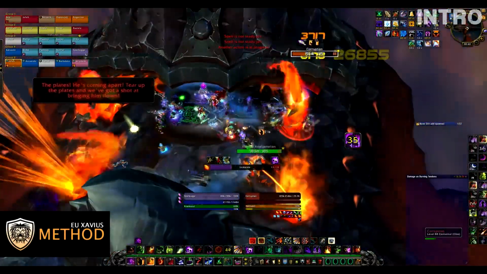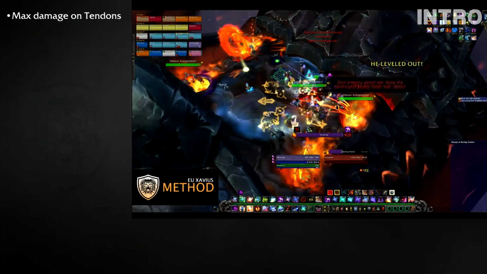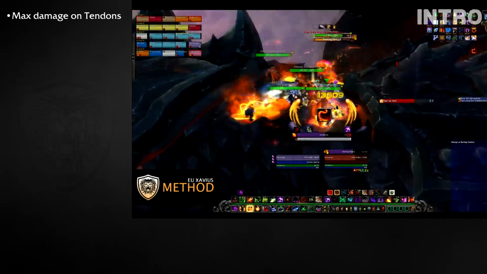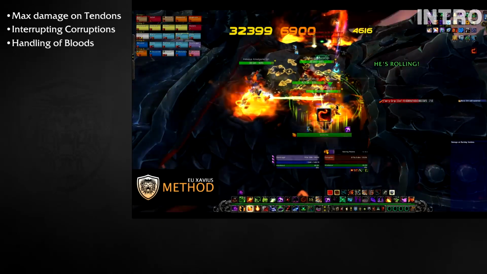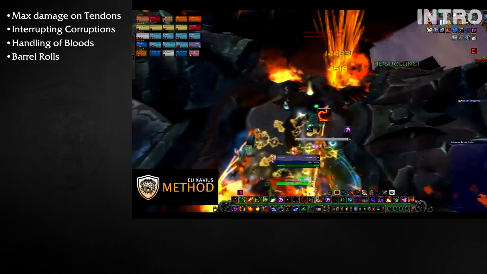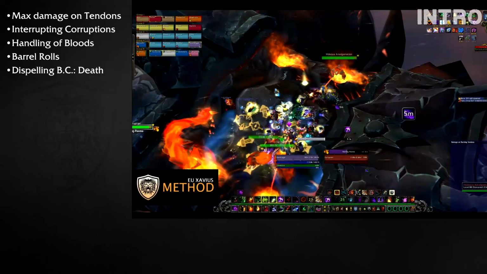The fight is essentially the same as normal mode, the key points being maximization of damage on tendon reveals, interrupting corruptions, controlled killing and soaking of the blood of Deathwing, a few barrel rolls here and there, and new to Heroic, the dispelling of Blood Corruption: Death.